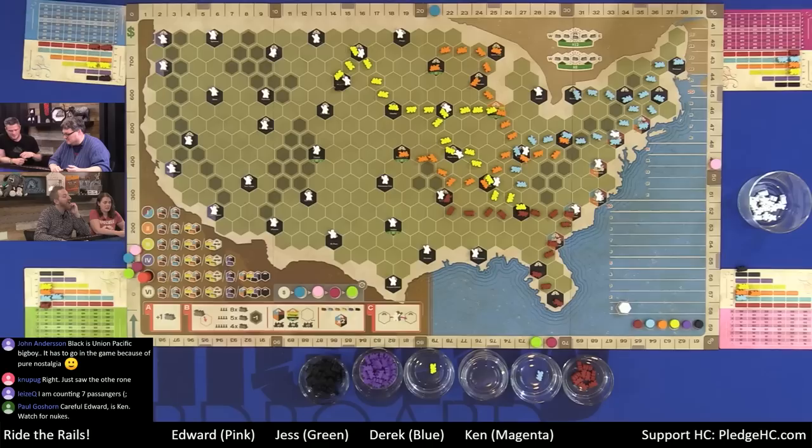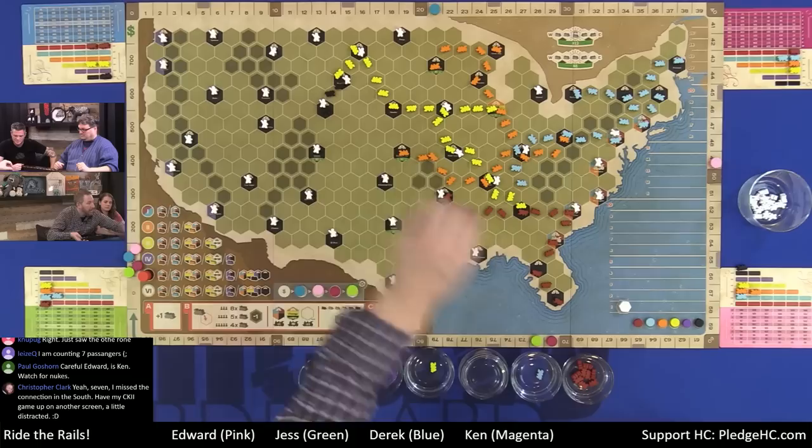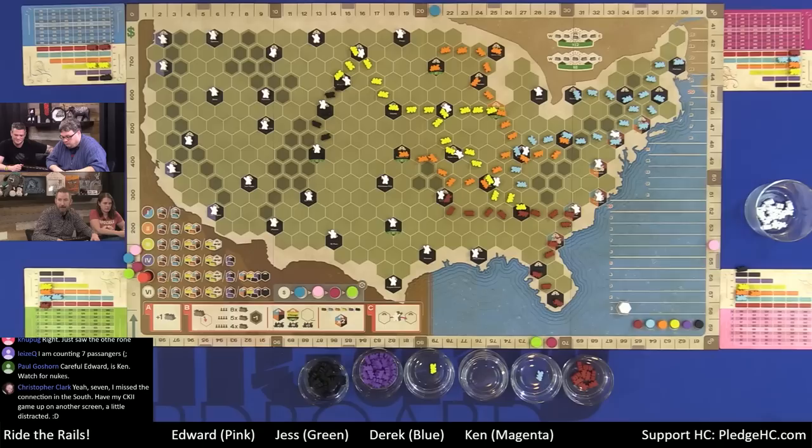That's fair. All right. Then I will get down to Denver. Take your bump. Yep. So that'll be one, two, through Cheyenne, three, four, and I'll take the bump, five. All right. Well, we did collude as best we could. Now it's a magenta. Okay.